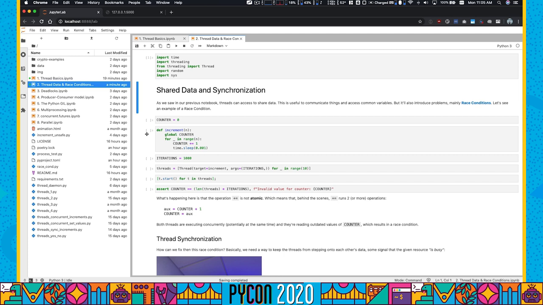The first problem we're going to see is the issue with race conditions. Conceptually, and I have linked the Wikipedia article here, a race condition is a problematic condition, something we don't want in a program, in which the outcome of the program depends on the order in which some instructions are executed. And that's something we don't want.